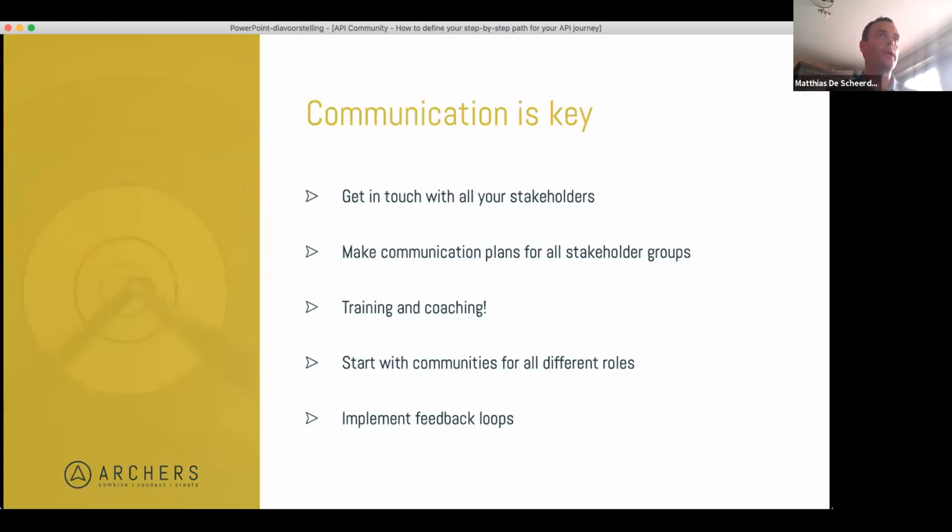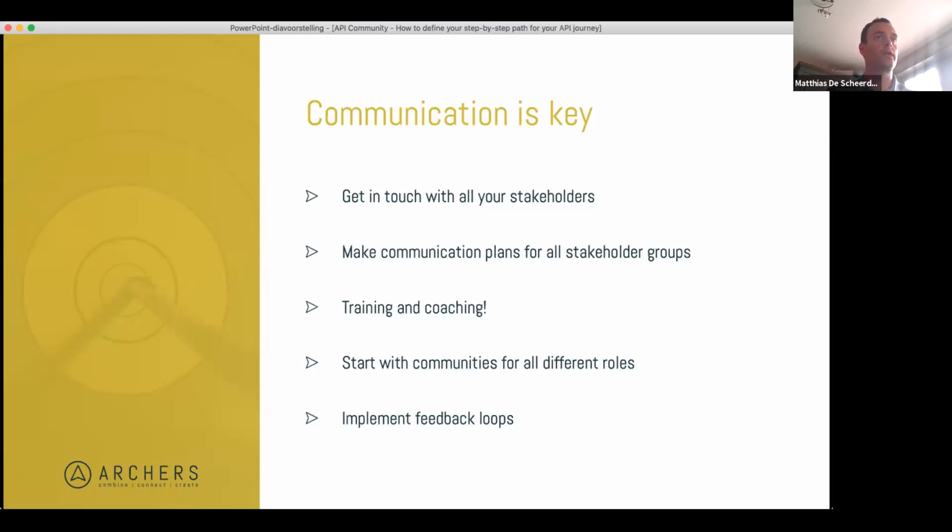You will have to be and keep in touch with your stakeholders. They were the ones you were turning to get input for the strategy. Now make sure their requirements and wishes are taken into account and convey to them you're following up on these and making them a reality. In order to do this, make communication plans so you have a guide for what to communicate when. Train your architects, your analysts, your developers, and testers. And once they have started with full enthusiasm, help them take their first steps by coaching them along the way.